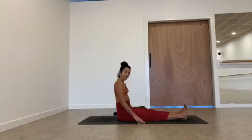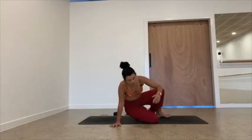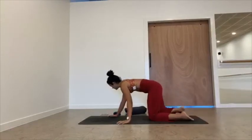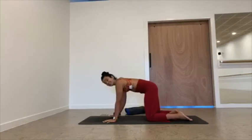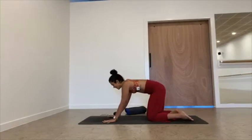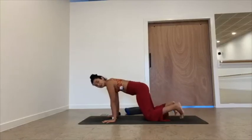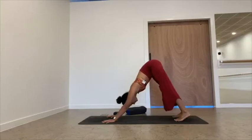Inhale, come back up, bend the knees, cross the ankles. Exhale, make your way into your tabletop. So I'm going to work with this as the front of my mat now. Bringing wrists under the shoulders, knees underneath hips. Spreading the fingers, pressing down into the palms. We'll tuck the toes, lift the hips, and come up into our downward facing dog.